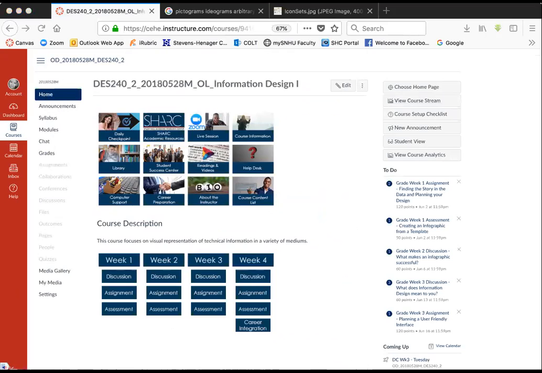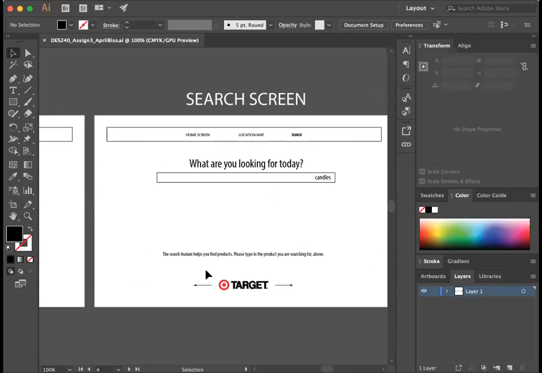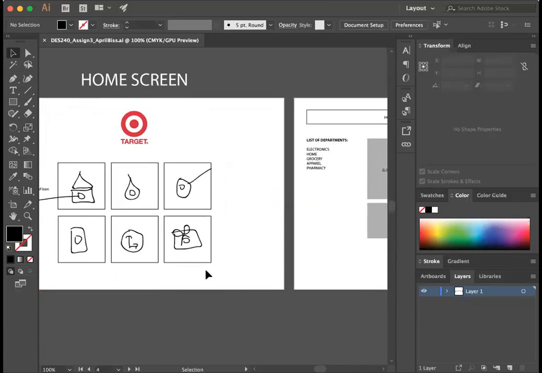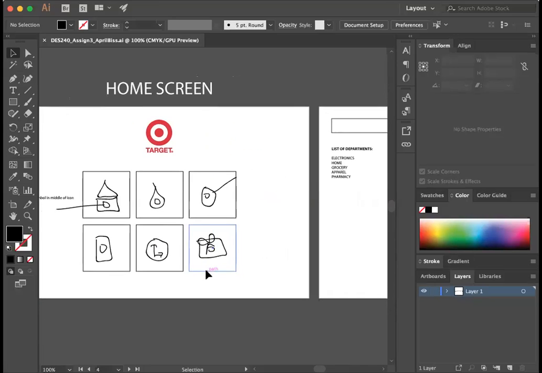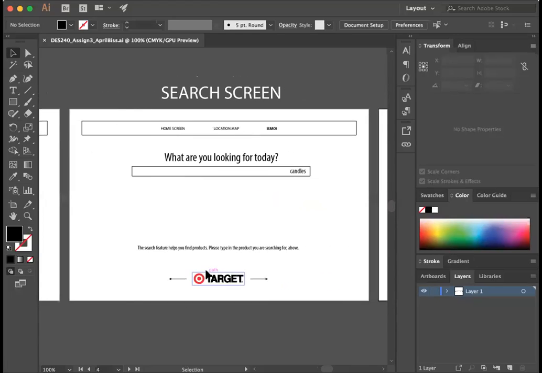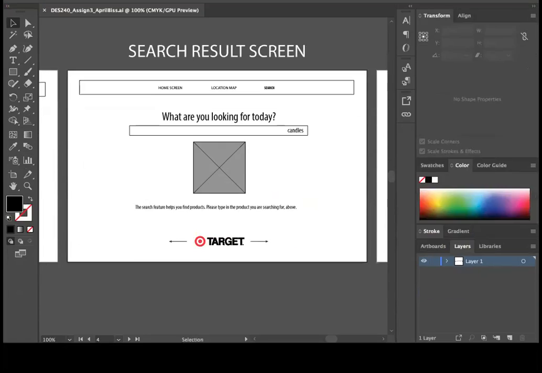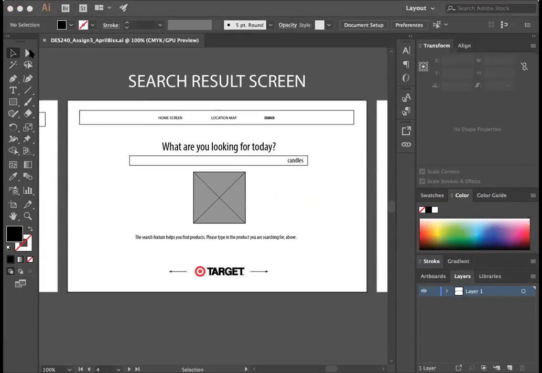So what we'll be doing this week, you'll be creating your sketches, your ideas, your pages like I did here in Illustrator. Just very roughed out, for placement only stuff going on here to start your plan of what it's going to look like. And then next week, you're going to actually open up InDesign, and you're going to create the actual screens.